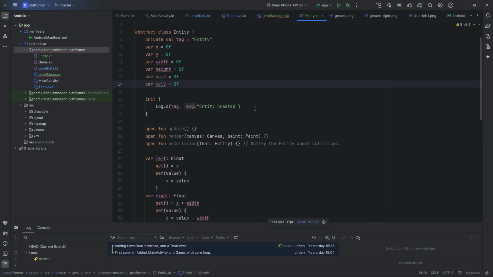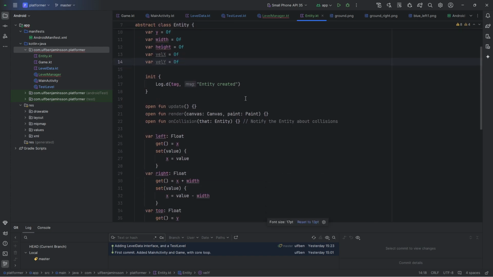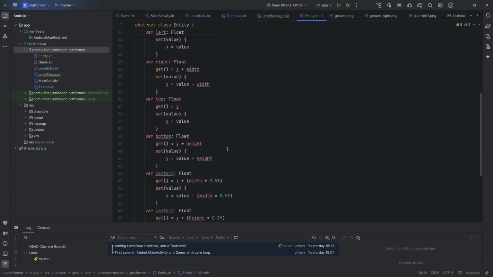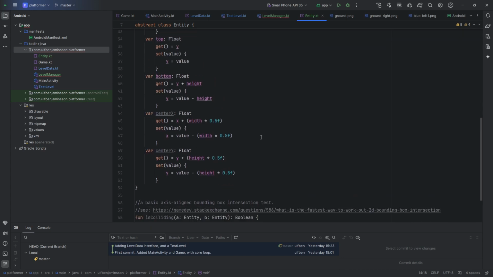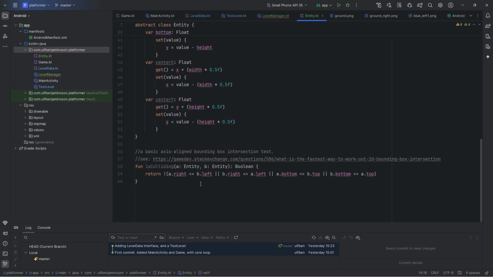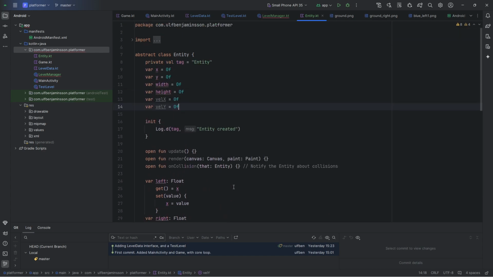Let's see, do we need to change anything here? Perhaps not yet. We have our interface for being able to address the different edges and the center of our entity. We have a very basic collision routine, that's fine. We will make our update loop time aware.